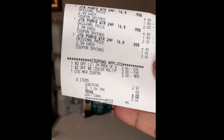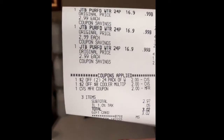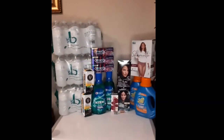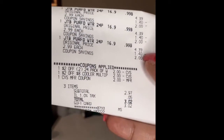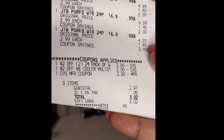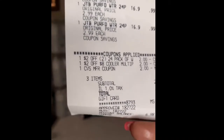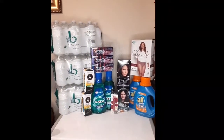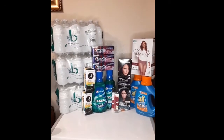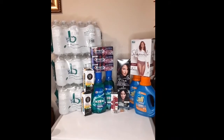You can see the two dollar off came off, and I used the two dollar extra buck back from the Depends. My total was $2.97 for the waters — if I had used the 80 cents off it would have been even less, which really makes me mad. Essentially I bought one and got the other two for free. I used the gift card from the Spend $25 deal to pay that down.